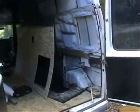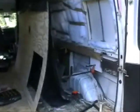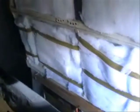Just put the insulation in, and about to put the plywood backing with a plastic backing behind that to waterproof it from condensation. Probably extremely hard to see, but there's the insulation.